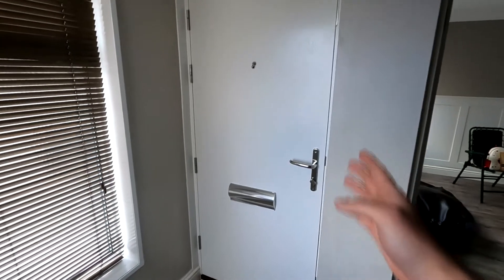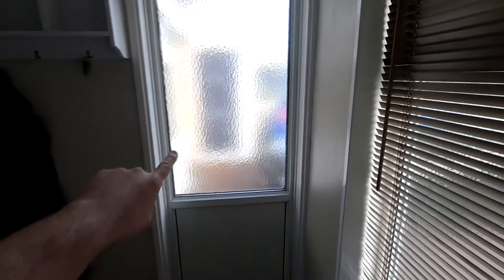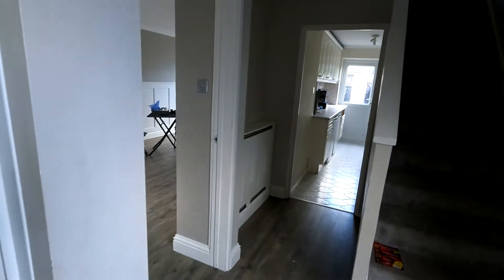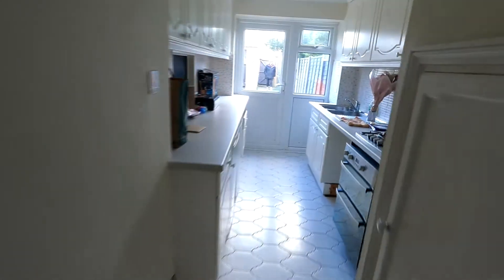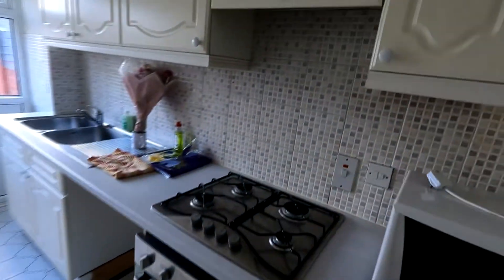So here's the front door from the other side — we've just come through there. There's a window directly opposite, it's actually frosted glass with almost a bobbly texture, so we're probably going to put a cabinet in front of that because you can see straight through to next door's front door. There are coat hanger hooks, some of which need replacing.